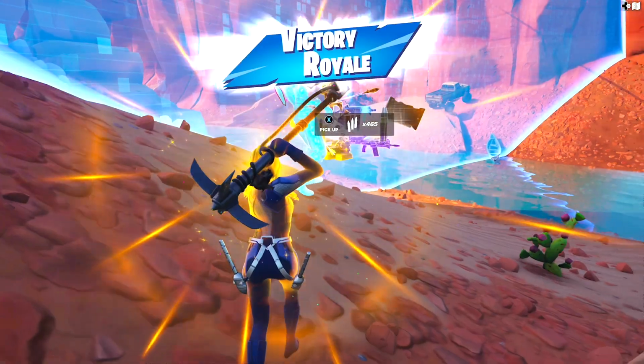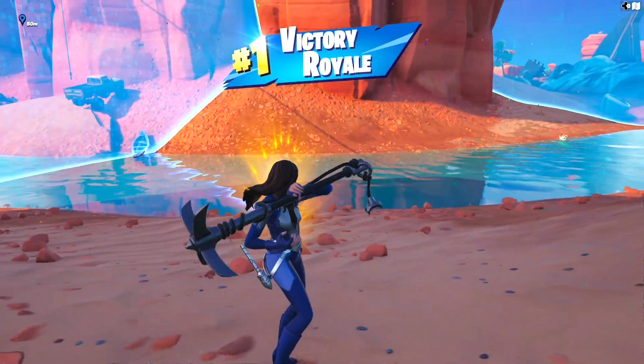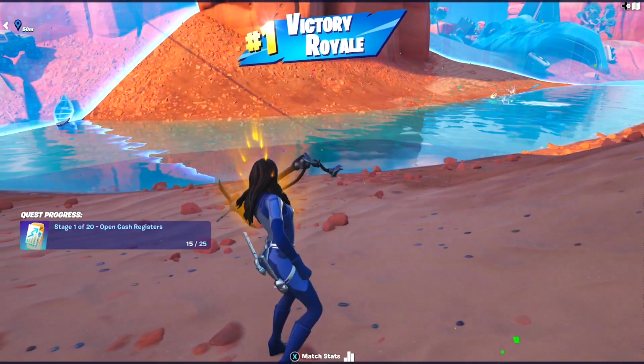GG's. Let's freaking go. Yo, I don't know why that guy dropped down from that canyon, because that was the positioning of the game. GG's. We ended up taking it.